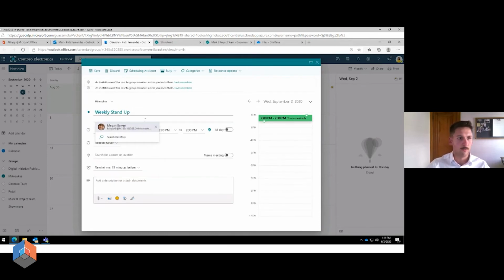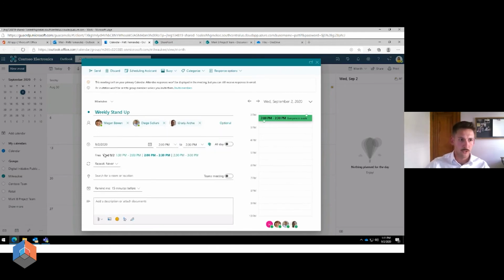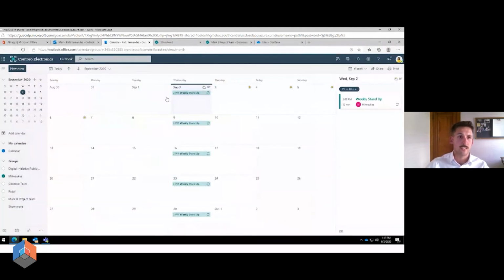So we can add those people here that we added to the group. And then you could make this recurring every week on Wednesdays and send that. And now it's going to be a part of that group calendar, and it's also going to be a part of those individuals' calendars when they go in and see their calendar.